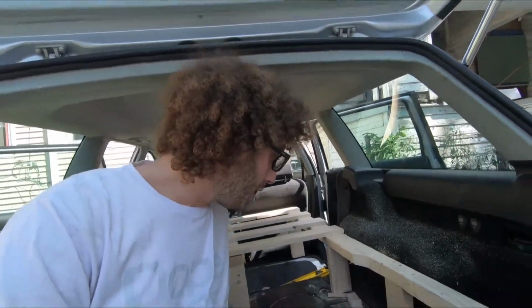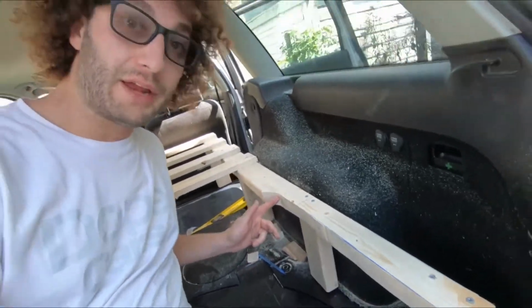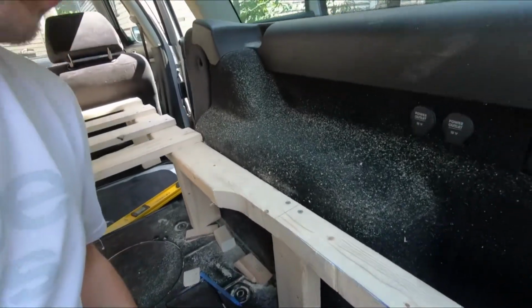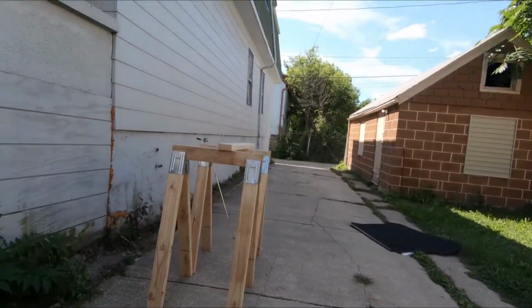Alright guys, what I actually had to do, I didn't film this part, I don't know why, but I had to extend this out a few inches farther. I didn't realize that when I was making those first cuts, all that vibration was pushing my bed frame forward, so it wasn't in the exact spot it was supposed to be. But as you can see, I rounded this out nice and smooth, so it works really nice now. I just gotta finish getting the sawhorses set up over here and go grab the circular saw. Then we'll cut ourselves some legs. Then I'll show you what we're gonna do next.